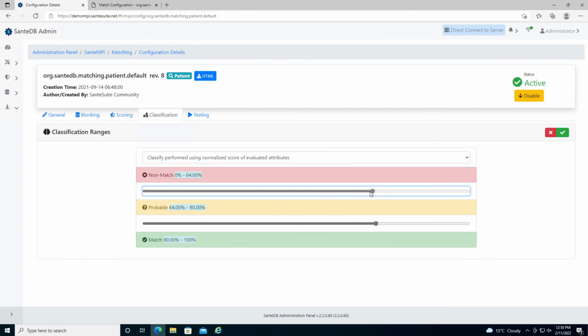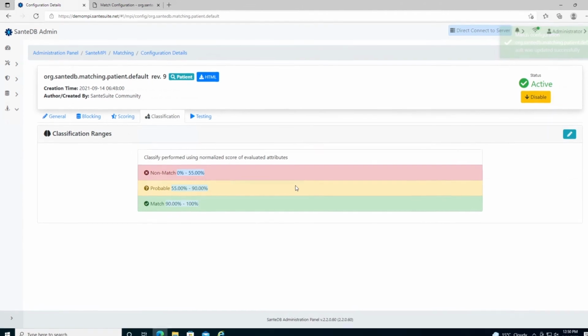Or I can say my threshold is lower, and I want to say from 0 to 55% of attributes scored is a non-match, 0.55 to 0.9 are a probable match, and anything above a 0.9 would be a match. And I'm going to go ahead and save that.